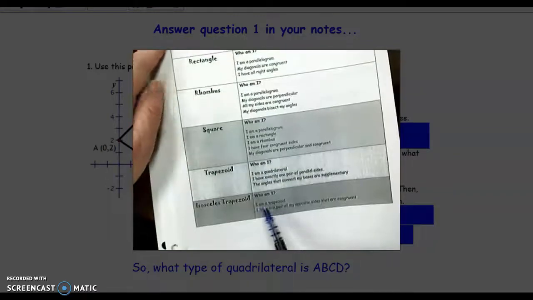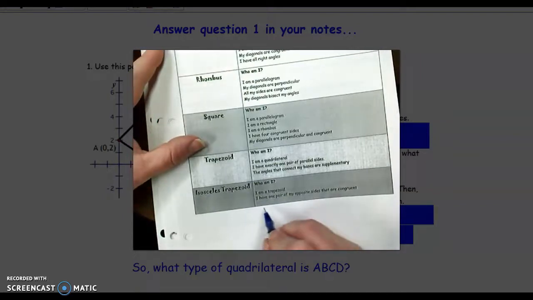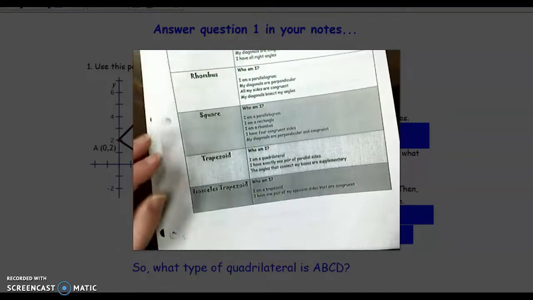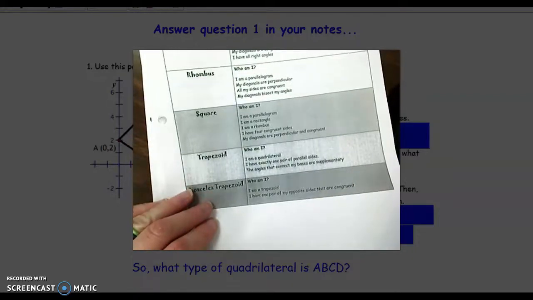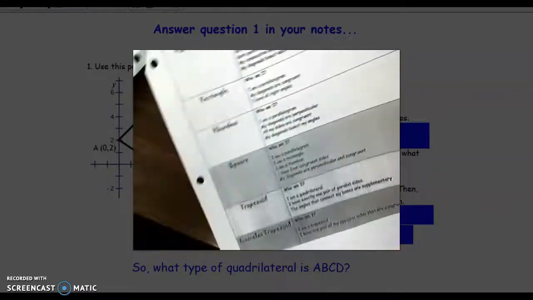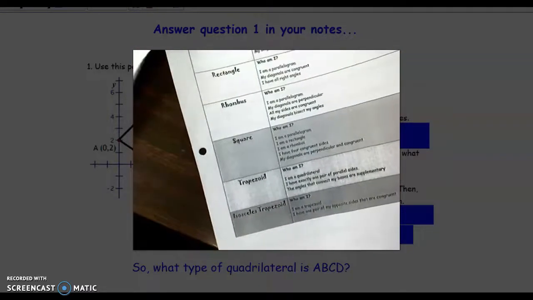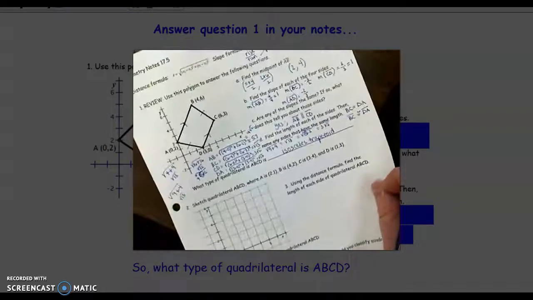And so you can see an isosceles trapezoid has one pair of opposite sides that are congruent. I don't know why it doesn't say that one pair is parallel. So you'd have a pair of parallel sides and then a pair of opposite sides that are congruent. And of course they wouldn't be the same pair that you're talking about. The parallel sides would not be the congruent sides in an isosceles trapezoid. All right, so let's look at number 2.